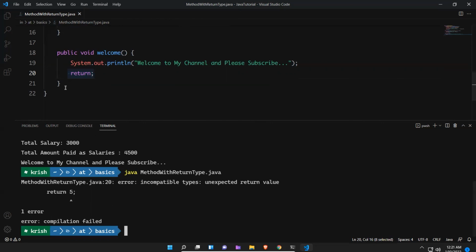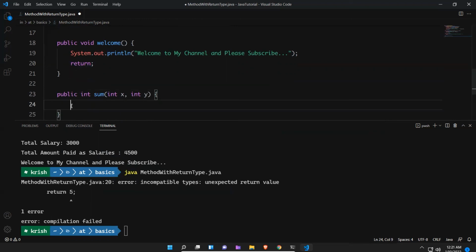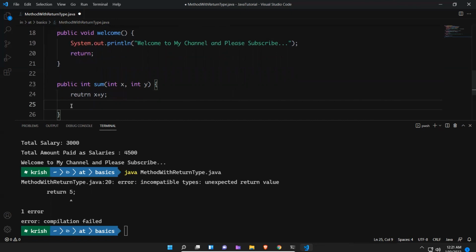Now we'll take one more example. Public int sum, and I pass int x comma int y as parameters. Inside that, first I will return x plus y. I'm adding x plus y and returning the sum.